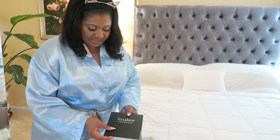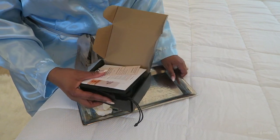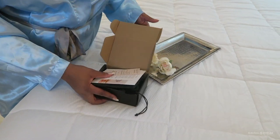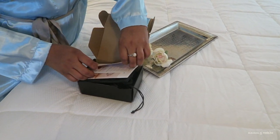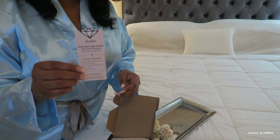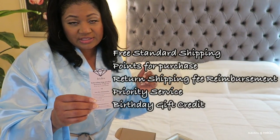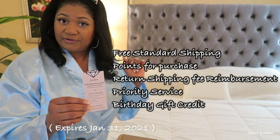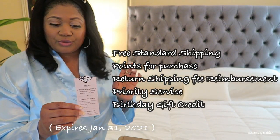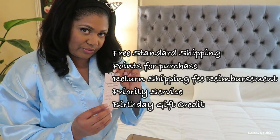All right, so the box opens up easily like so. So I'll take it out one at a time and show you. So the first thing you'll see is a rewards card. So this will thank you for your purchase, and it's kind of like a coupon. You might get $15 off your orders of over $100 or $50 off your order for over $200. So it's a rewards program.